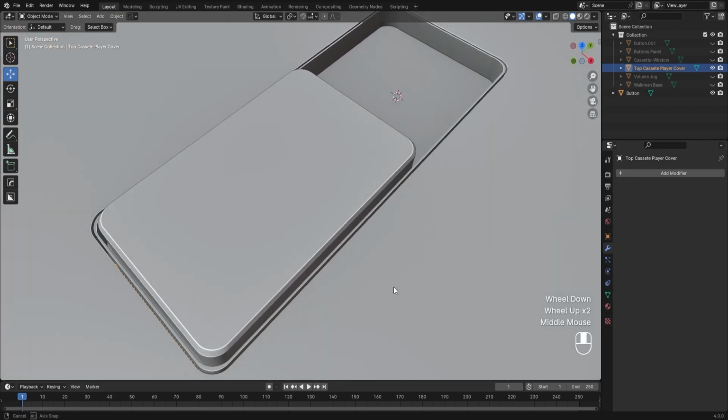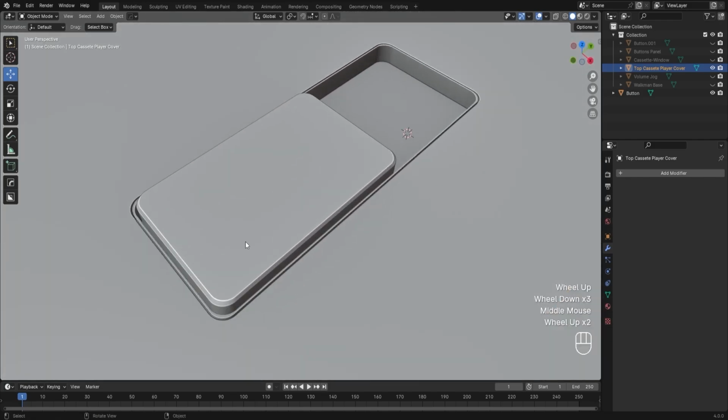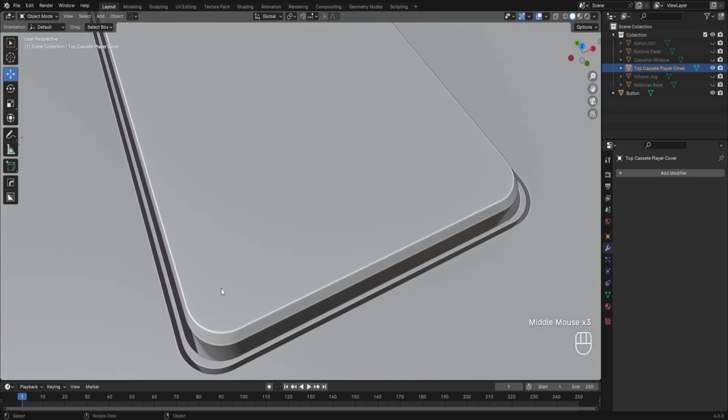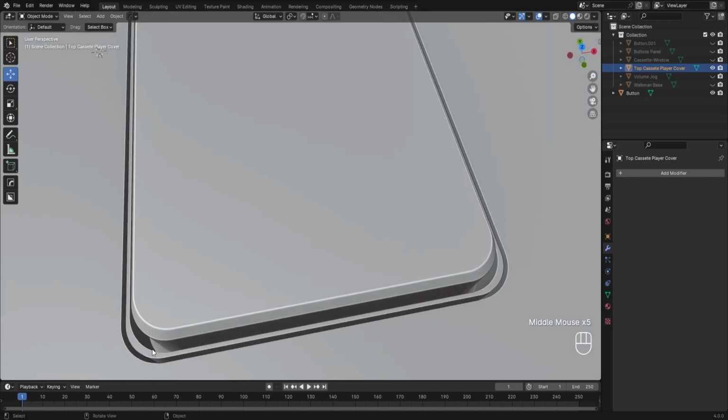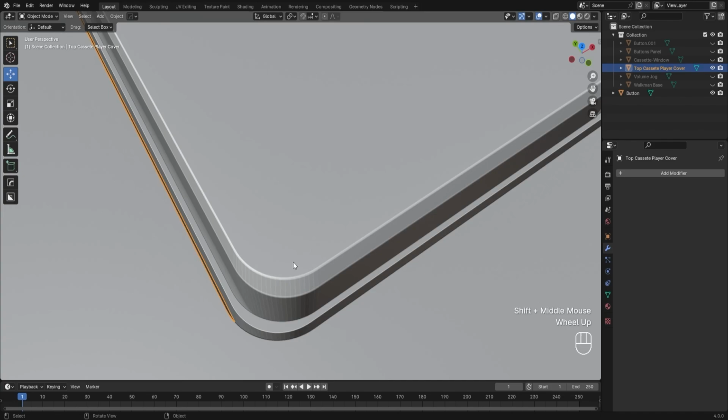Now we can take the top part, our top cassette player. One more thing is that I beveled the initial cube and then I duplicated it, so that's why we have this non-uniform minor issue. But you can avoid that by not beveling your initial cube, first duplicating it as many times as you want, and then beveling each one of them accordingly. Otherwise, you will have this non-uniform error, which is not a big deal at this point because it's a small part, but it's better to avoid that.